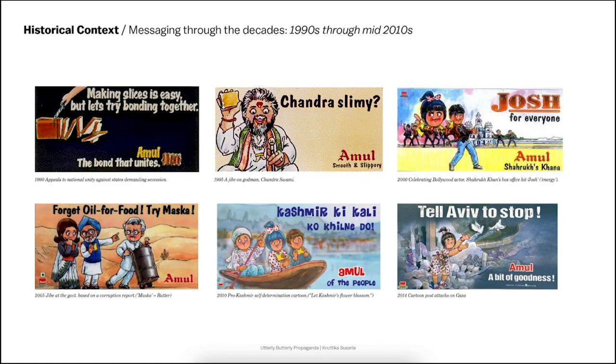In the 90s, India undergoes a neoliberal economic reform. With this, there is an influx of pop culture that is both domestic and foreign. We start seeing references to Bollywood movies, international politics, but there is also an increased number of dissenting political cartoons against the state. This is best illustrated by the cartoon in the center that is pro self determination of Kashmiris in the face of an Indian regime that threatens to occupy their land, or from the pro Palestine cartoon post attacks on Gaza in early 2014.